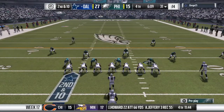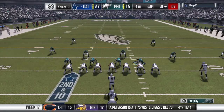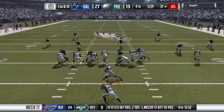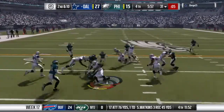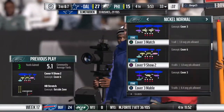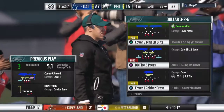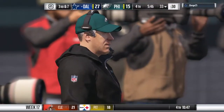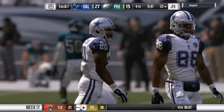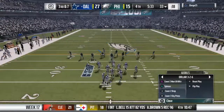Here we go. McFadden. And he'll get this up only to about the 33. Call it about a gain of 3, and they'll be looking at a 3rd and 7 coming up. Some of the most unselfish players on any football team, defensive tackles, because we ask them to just eat up blocks and allow other people to make tackles. But when he can make a play himself, as we just saw there, that's a big day.